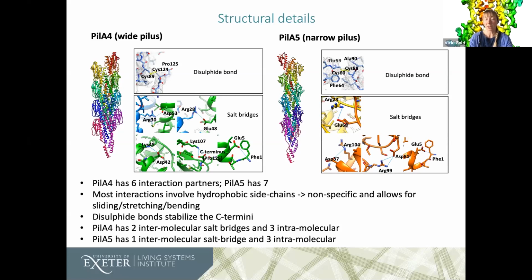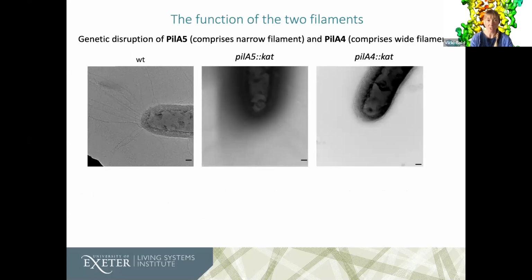So an interesting question, of course, arises as to what's the function of these two filaments. And we performed some imaging of 3 different samples. So we have our wild type, which we know has wide and narrow pili, and we could perform genetic disruption of the genes for pili 5, comprising the narrow filament, and pili 4, comprising the wide filament. And these images are from whole cells which have been negatively stained, and we could then perform 2D classification of the filaments. And we found this to be quite an accurate way of looking at the proportions of wide and narrow pili. And in fact, it's quite hard to see by eye, which could also be why this hadn't been noticed before.